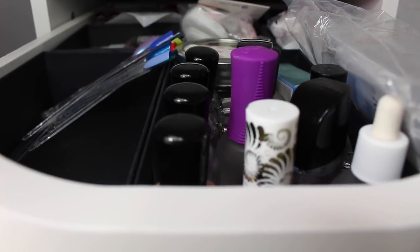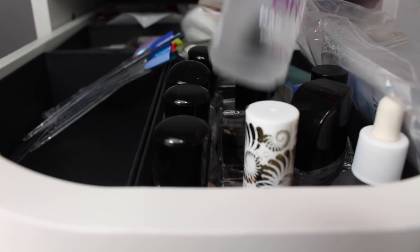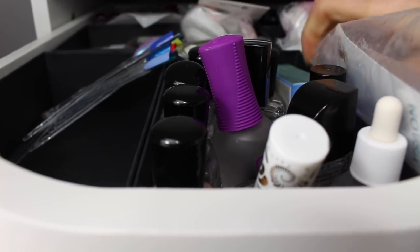This first drawer has all of my supplies in it. So these are my base and top coats. This is my Pacifica that's empty. I need to throw it away because it's so goopy, but I love this top coat and I haven't replaced it yet. I have my extra swatch sticks in here. So these are ones that are empty, waiting to be used.